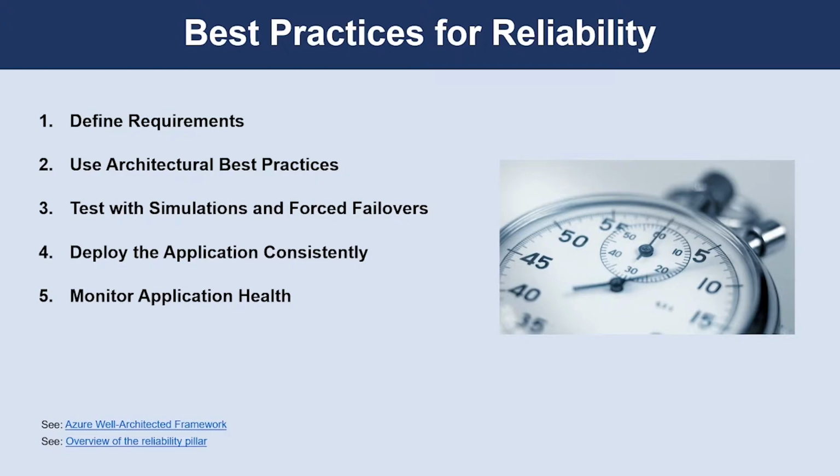Fifth step is to monitor application health. You need to detect failures, monitor indicators of potential failures, and gauge the health of your application. And the sixth step is to respond to failures and disasters. So identify when a failure occurs and determine how to address it based on established strategies.